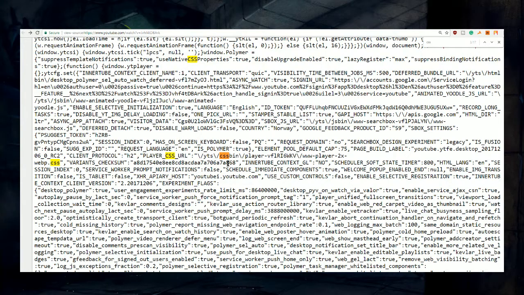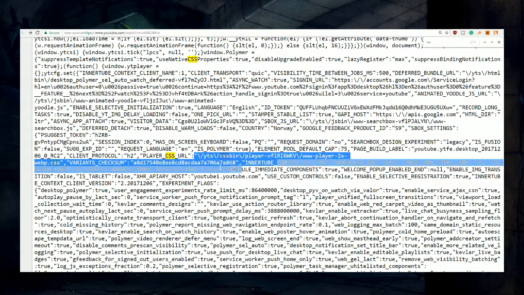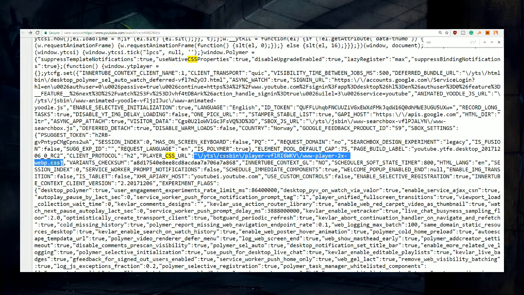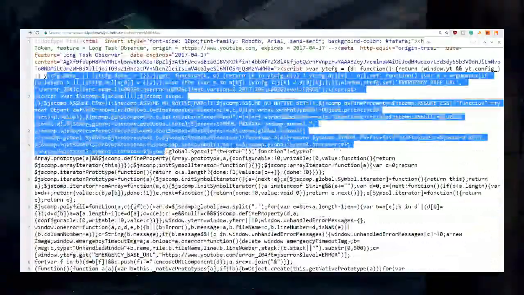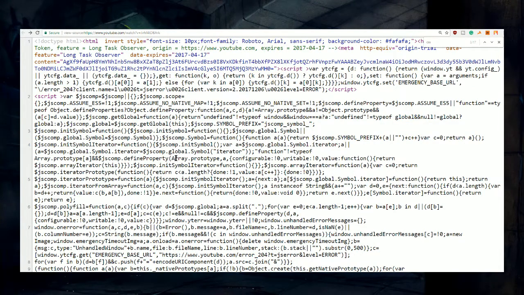And it's also not the CSS, where a lot of the coding is being done. The CSS, however, is located here in YouTube Central, CSS bin, player x2 webp CSS. That is the actual CSS file that is used for the player, the video player itself. So this code will not have all the details, but it will have some specific things that we should look at. So first of all, we want to look at the promotes terrorism.